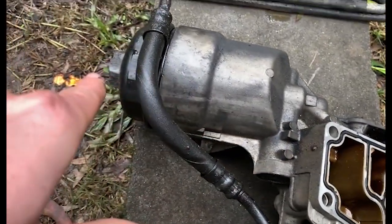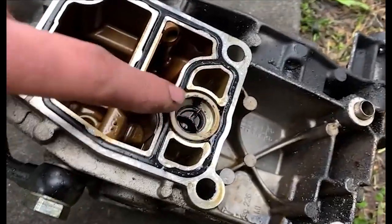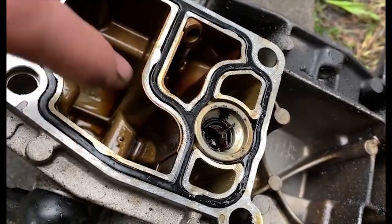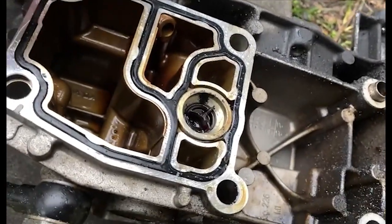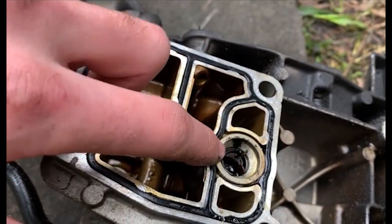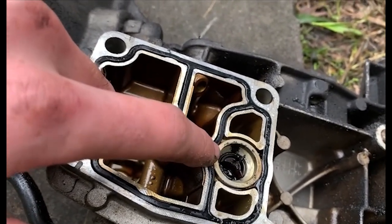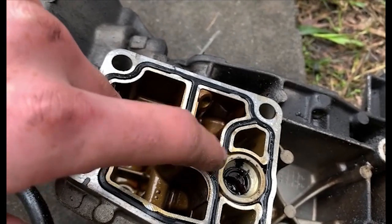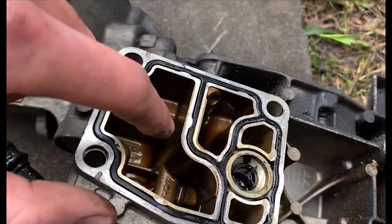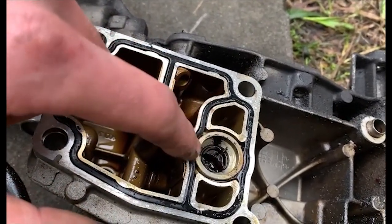And as for our old filter housing, you can see here, I've already stripped our sensor off, but compared to the alloy housing, there's a little valve thing here that doesn't come on the M50 versions of these, the aluminium caps. Apparently, I've gotten two research results as to what this does. Some people say it's an oil pressure relief valve. Some others say it's a valve that keeps oil in the filter housing for dry start. So when you turn the car off, it keeps a little bit in here, so it prevents your car from dry starting, really, if it's sat for a little while.